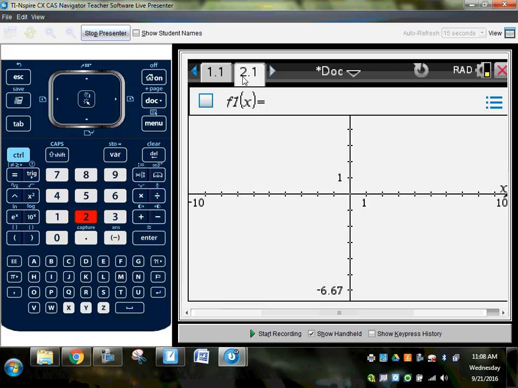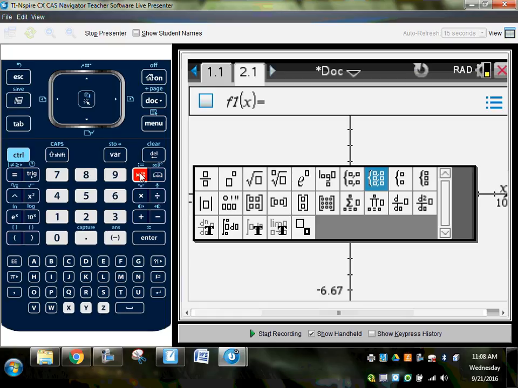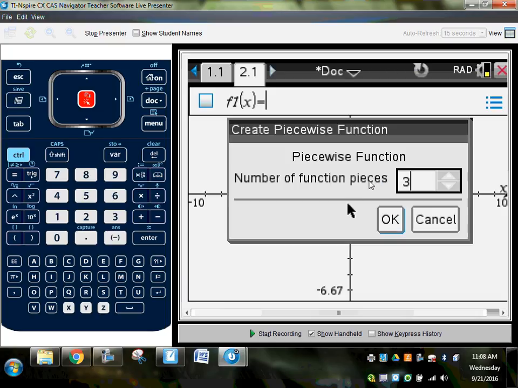Now, this is how you would enter a piecewise function. There's 2 buttons that you may not have used before this year that you're going to become very familiar with. Here's your templates button here, which is a bunch of forms that you fill the numbers in. So go in and select that, select the template. This one right here is the one you're going to be using for a piecewise function. I can't tell you how to find it on a test or a quiz. So that's the templates button.